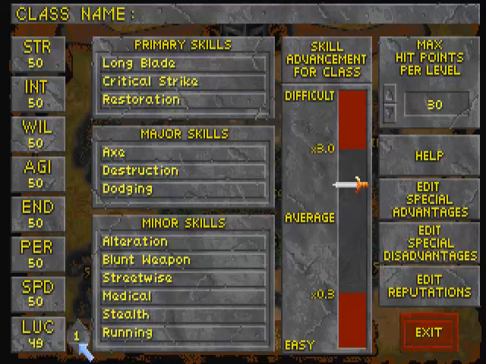I'm never a lucky person, even in real life, so let's lower that down. And I want strength. And endurance. Slow my personality a little bit. And increase my agility.